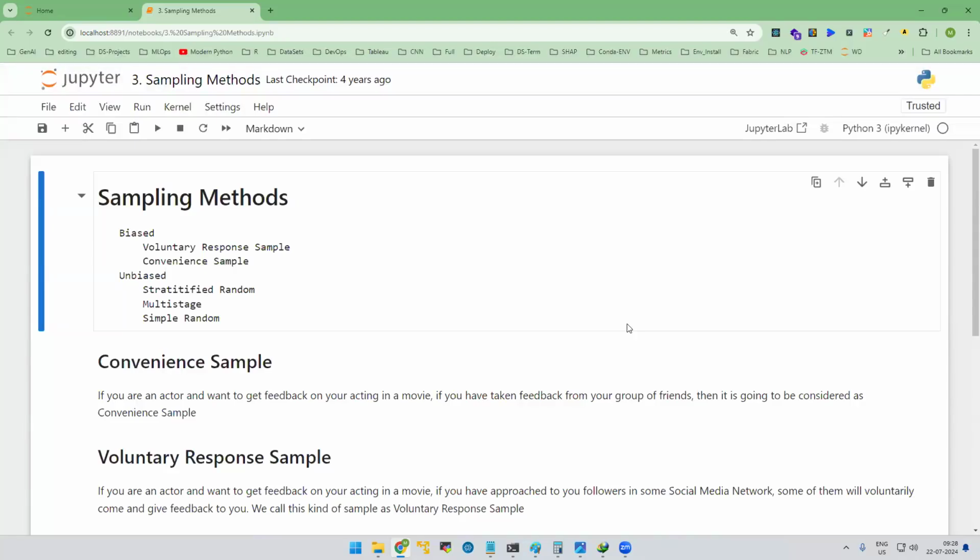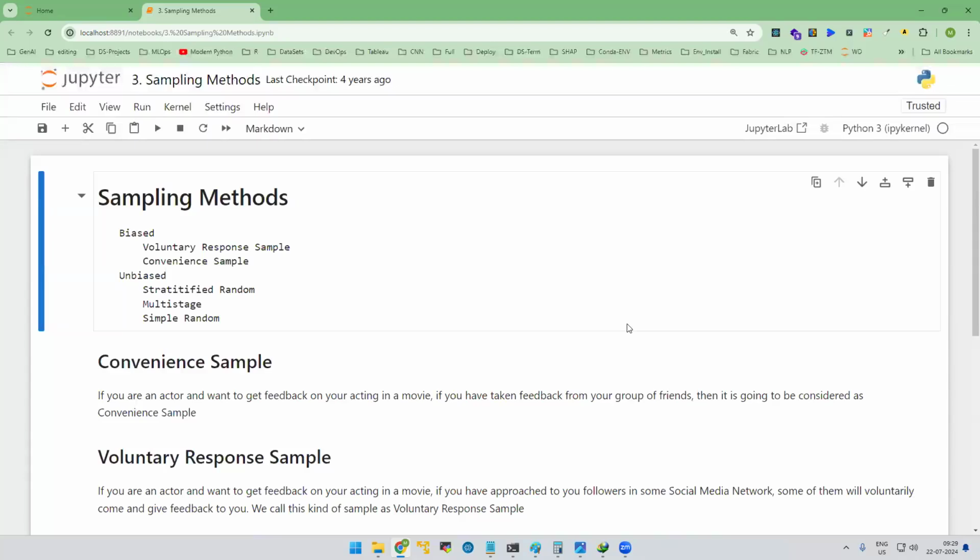Let's take Andhra Pradesh. If they collect data from Andhra Pradesh, it's not possible to infer who is going to win, because Andhra Pradesh and Tamil Nadu are more regional in nature. Regional parties will win. But we need to collect a sample in some cases where it's not possible to collect data from all the sources. What matters most is how we collect the sample. If we collect the sample in a wrong way, it may lead to a wrong conclusion, isn't it? So that is the whole issue.